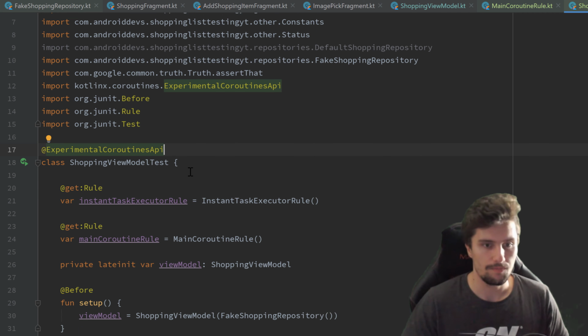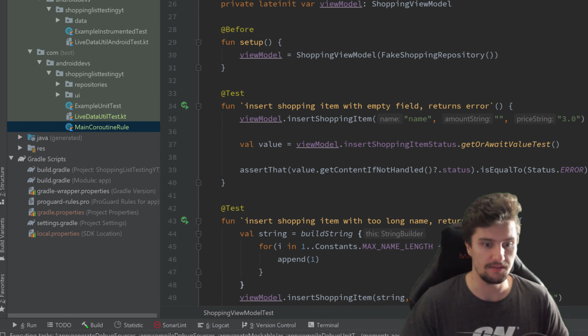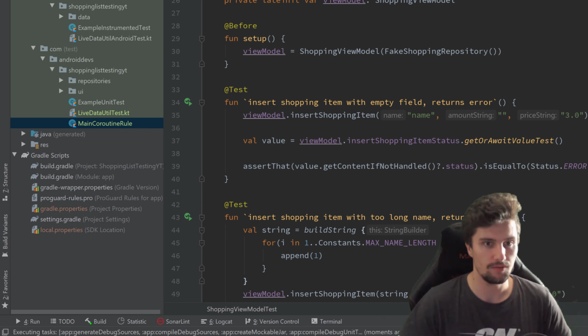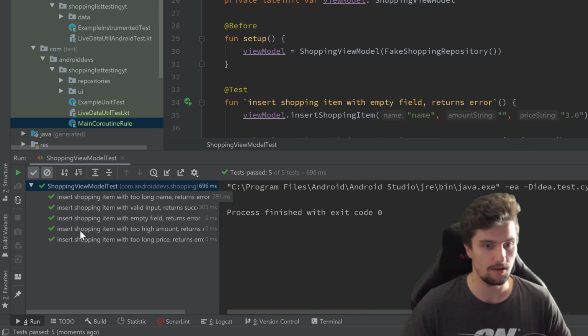But now we actually have that rule, and that applies to all of our test cases here in this class. So if we now rerun our tests again, then hopefully we shouldn't get an error this time. And as you can see, all tests pass, we don't get an error, everything is working perfectly fine.